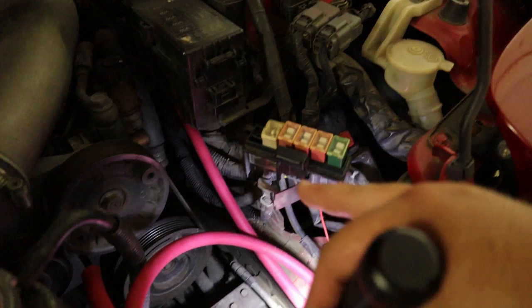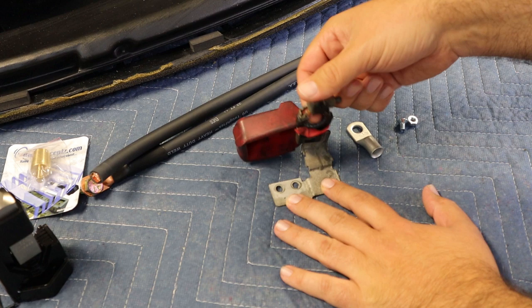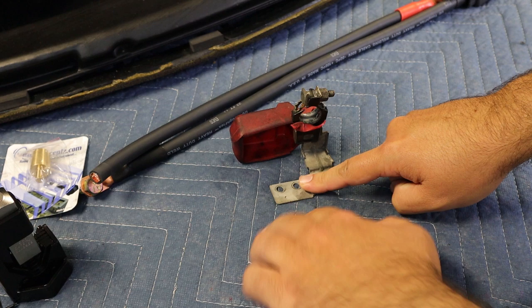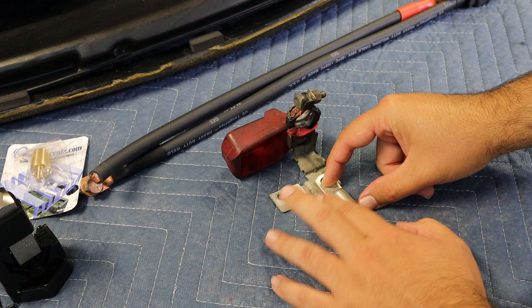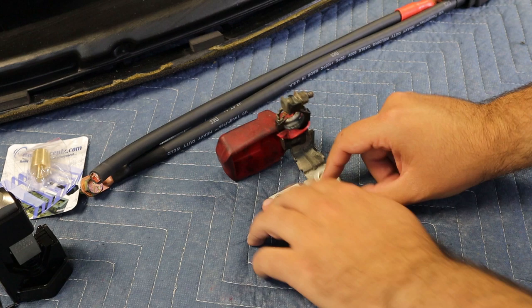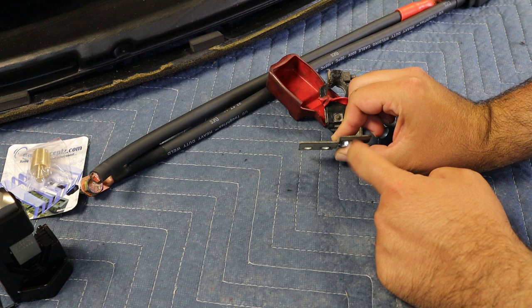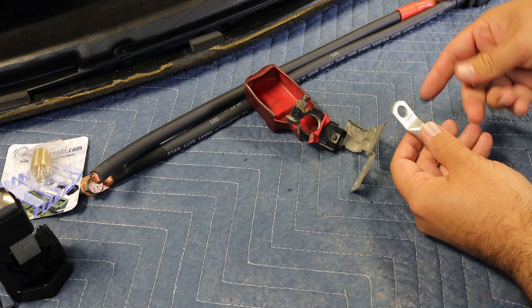The very last thing I need to do other than secure the cable down is to modify the connector that goes on the fuse block. Here's the bracket that connects onto the fuse block and into the positive post of the battery - we don't necessarily need this anymore. Depending on what your lug looks like, you potentially have enough clearance to get it beyond the other wire that comes in here. The other option people go with is to trim this off because we don't need this section anymore, but we can drill a hole and mount our lug over here which gets us away from having to worry about the clearance. You have a little bit of dimension here - it has to be relatively shallow. I have an M6 pan head that will just fit in my lug.